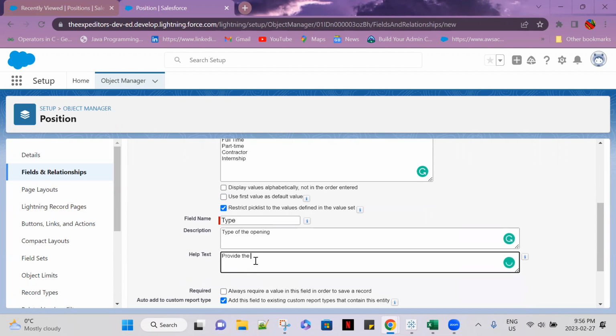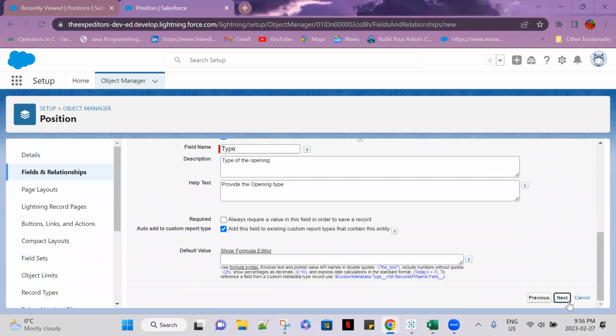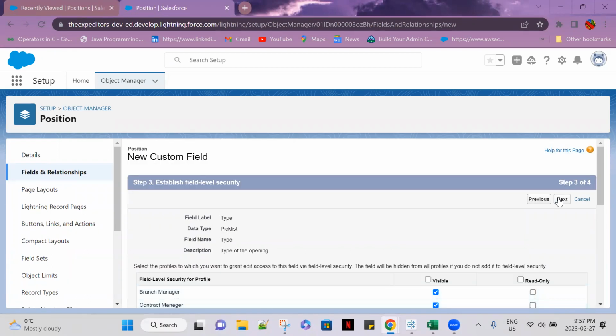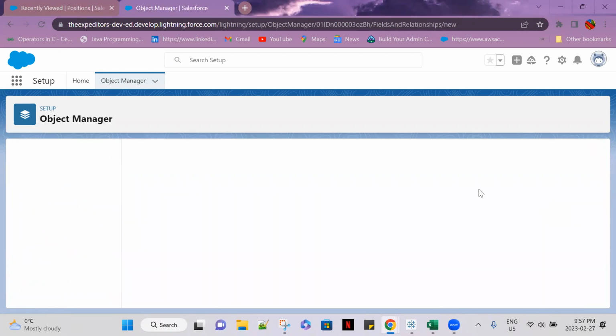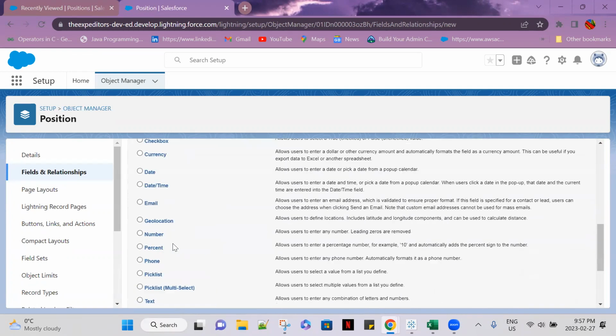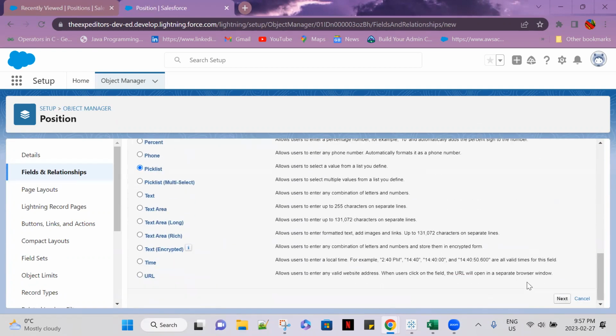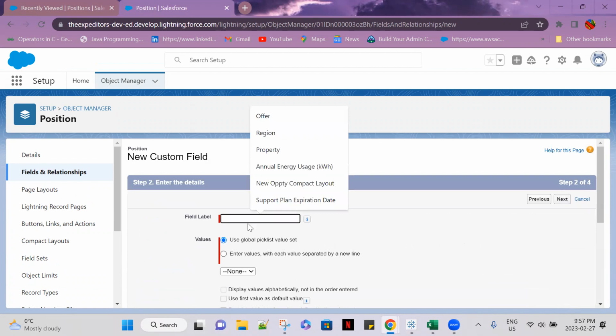Now again, create a new pick list. Guys, I hope you are able to create these fields in your org. Is there anyone who is not able to create the fields? Do let me know if someone is lagging behind. For now we're not doing it, we're just following what he's doing. But as you are teaching us, we can't be doing it at the same time.